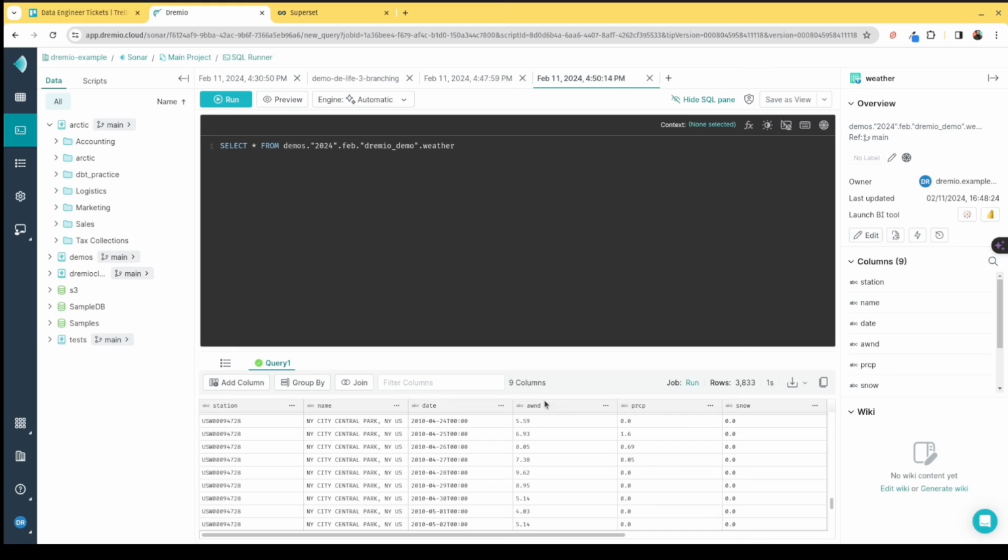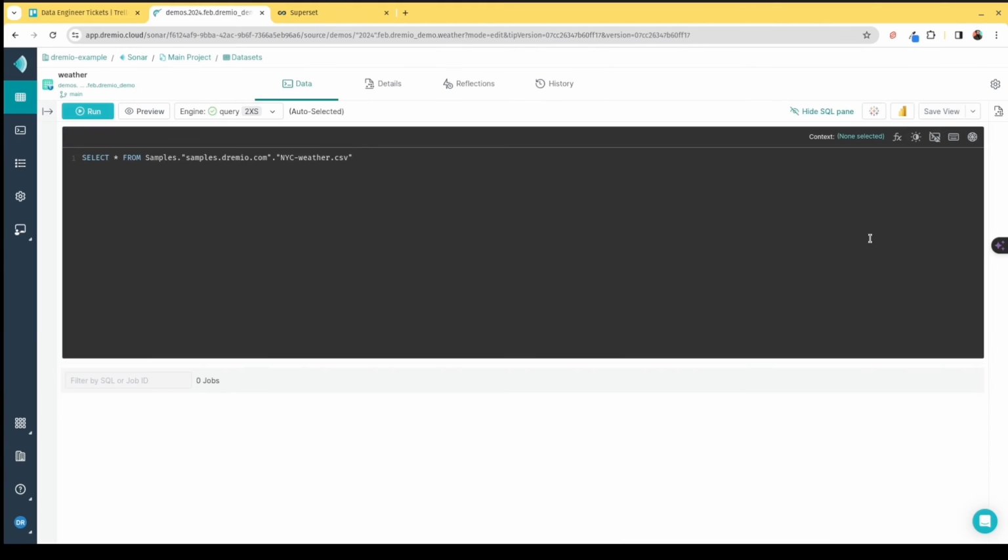So again, this would probably actually run pretty okay as is, but just to show you again, if you had a huge data set, we're talking about hundreds of millions of records, what you can do is we'll click here on edit. So we're going to edit the data set. Okay, and that's going to take us to this screen right here. Okay, and you'll see there's a section called reflections.